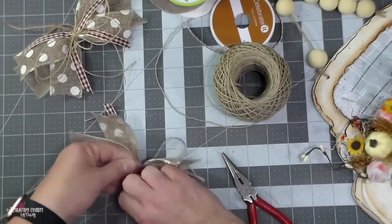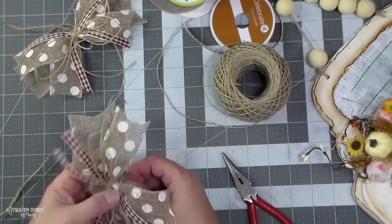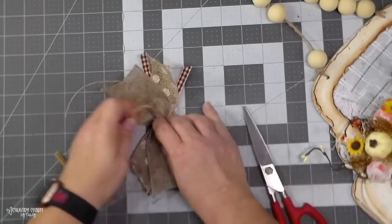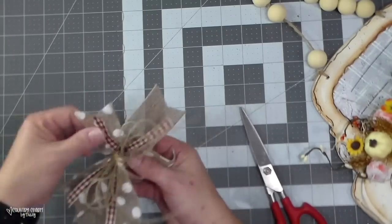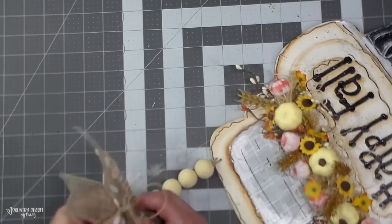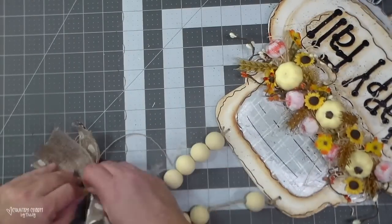First, I tied the bow with jute, but I couldn't get it tight enough, so I went back to my handy Chanel stem, and that helped me gather it in the center and get it really tight. And then I'll just attach it, just twist it on that string, and have it look, in the middle at the top, just to hang it for this truck door hanger.